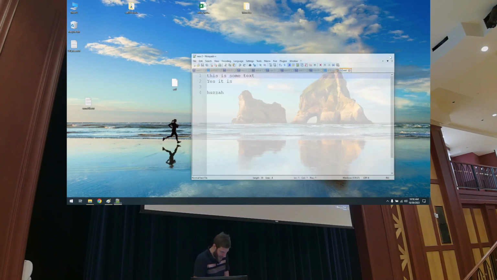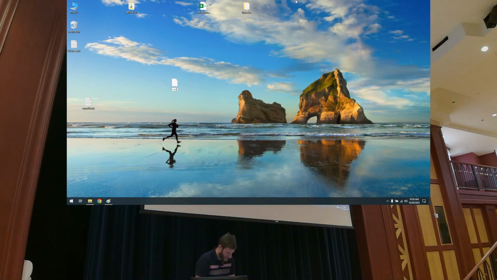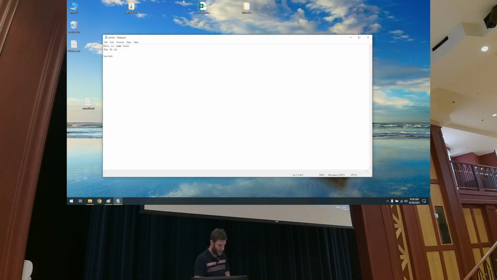When I add a .txt to it, it just tells the operating system, oh, when I go to open this file, it's a .txt file. What type of program can read a .txt file? Well, Notepad can. So that's all.